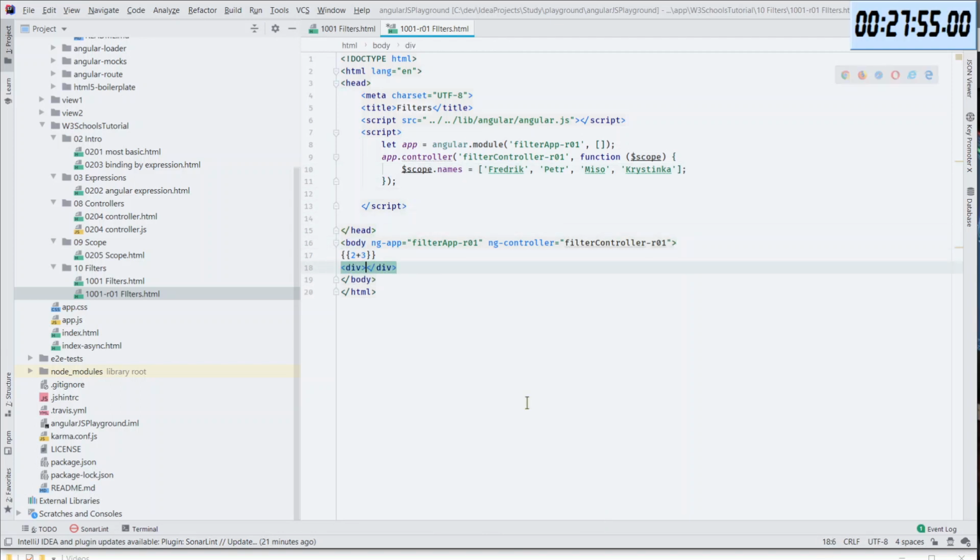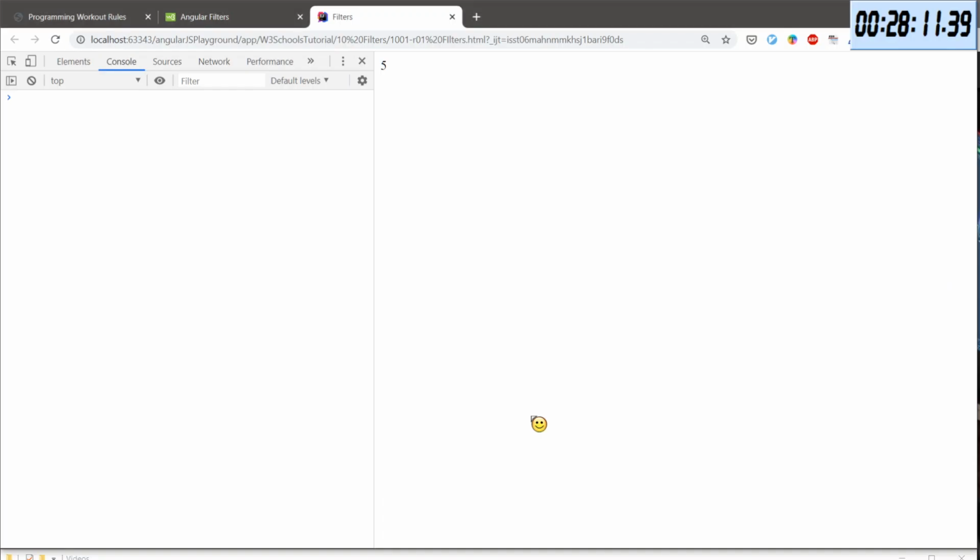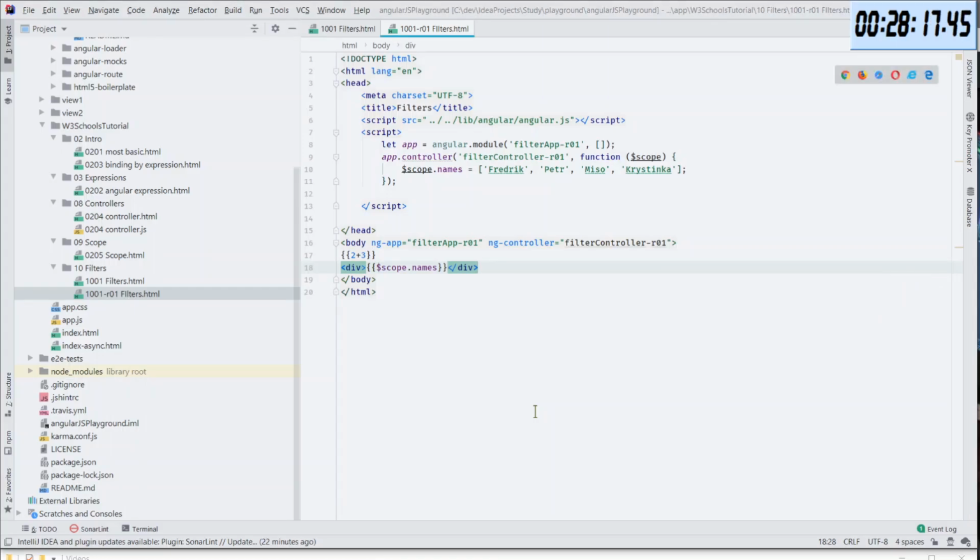So let's have a div. And inside we will put something, and that something will be the scope.names, and we will leave it as it is right now. And have a look how it looks. So I will reload it. And nothing. So maybe I need to save it in here.